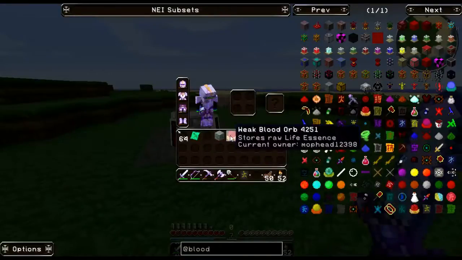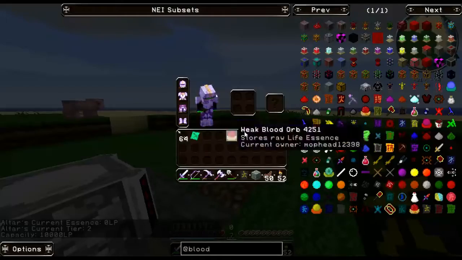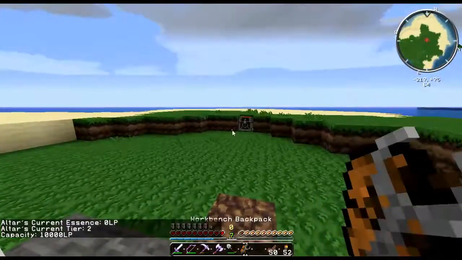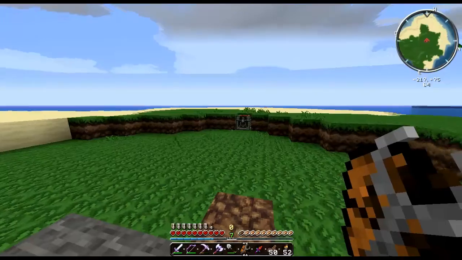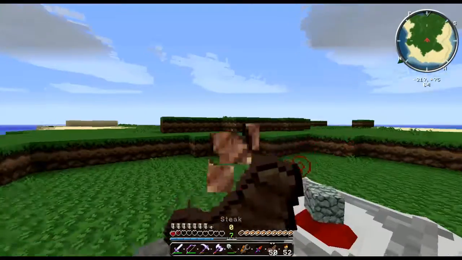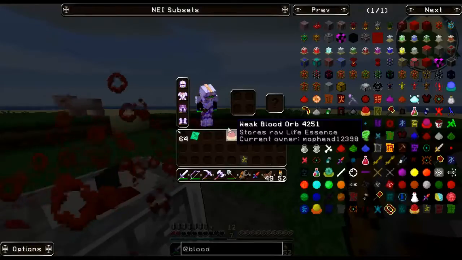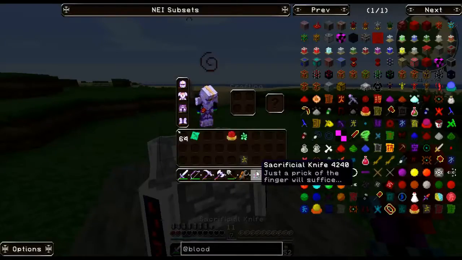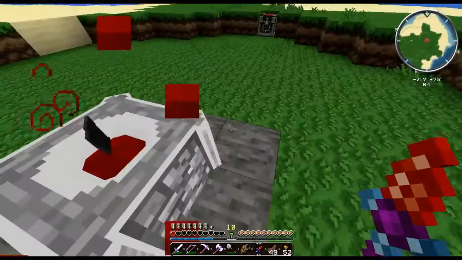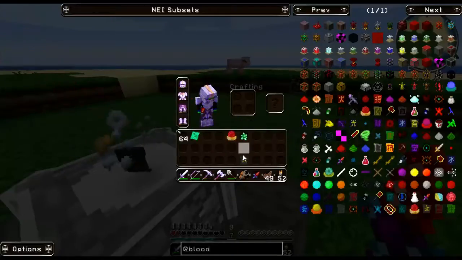Alright, so first, let's make this. This does not have any life points. Okay. So let's just drop that in there. I need this. Alright. So that's gonna be done. I need that back. And we're gonna add that. We're gonna take you. And now we just work on bringing the life points up on here.